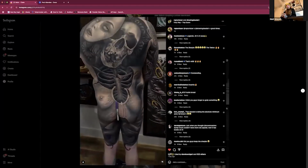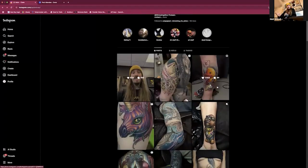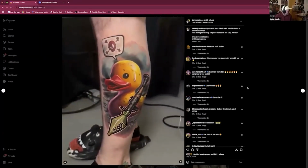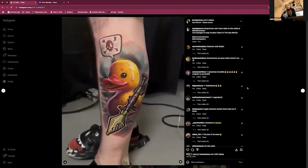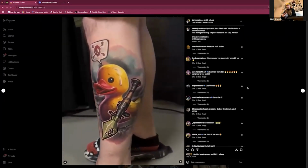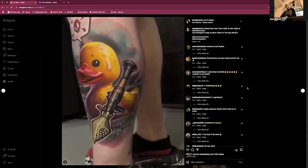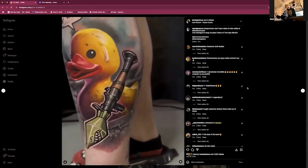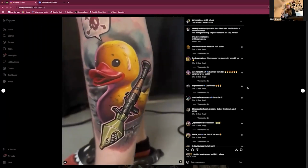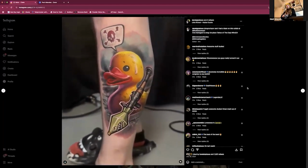And that can be fun too if you both have a good strong point. Like I did another one with my buddy Derek, which was a rubber ducky with the rocket launcher. Super cool. I did the super illustrative stuff, and he did the realism with no outline, and then we tag teamed the background, and it was just super fun. But it was kind of like, I didn't touch his duck, he didn't touch my rocket launcher.